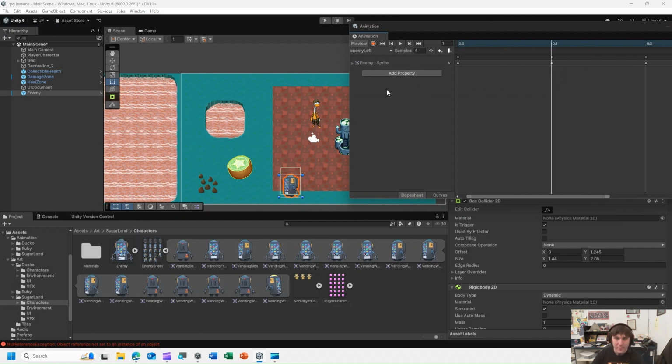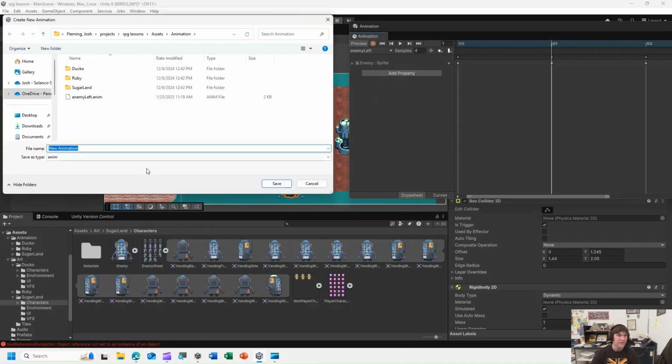The other thing we're going to do is, even though we have here enemy left, where it looks like the enemy is going to the left, we also have enemy right. Because this is just going to be flipped, we're going to create a new animation clip via these frames we just used for enemy left. So let's go ahead here, create new clip. Let's save it in the same spot. We'll call this enemy right.